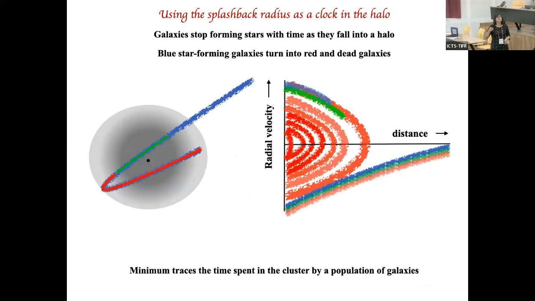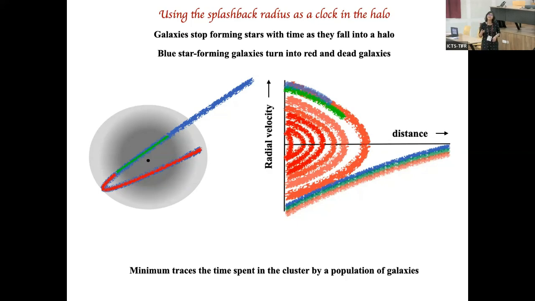So one way of explaining what we're seeing, one model of thinking about this, is that we can use the fact that the galaxies are evolving, whether due to the cluster environment, their orbital motion, or quenching in the cluster environment, and use their colors in a sense as a clock, right? We can use this splashback feature as a clock inside the structure to really trace out what is happening to them.